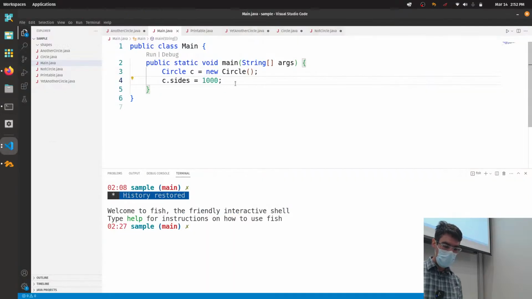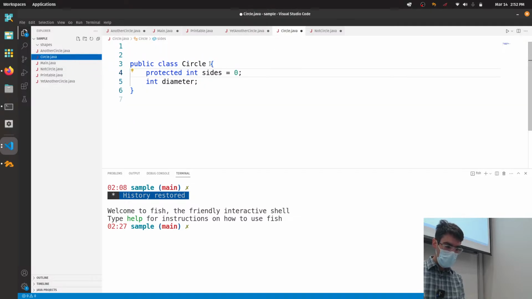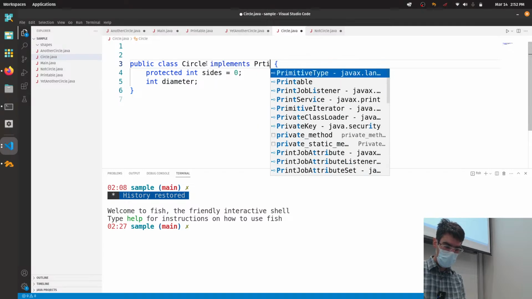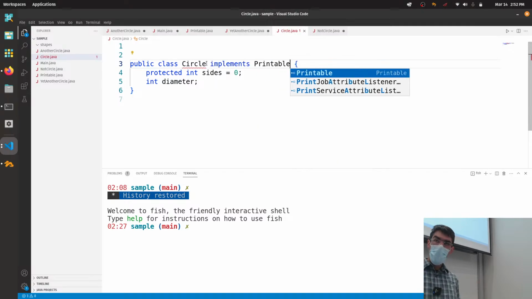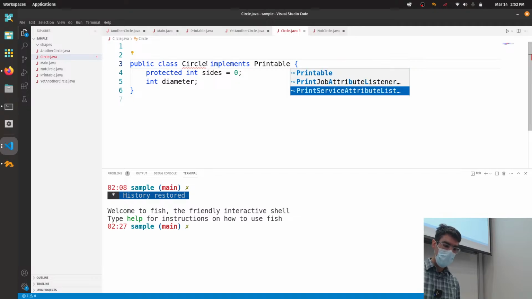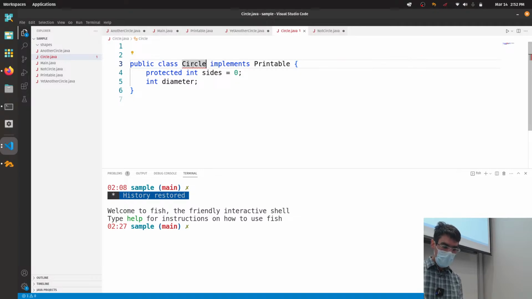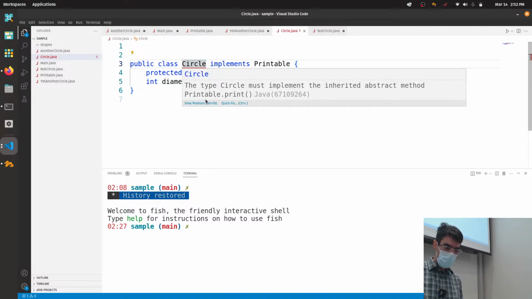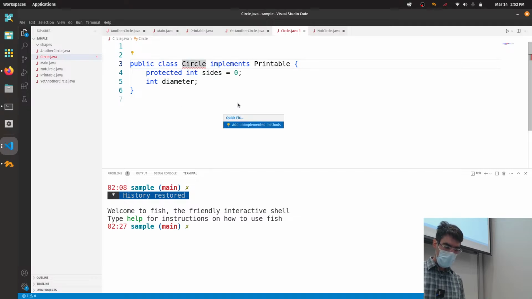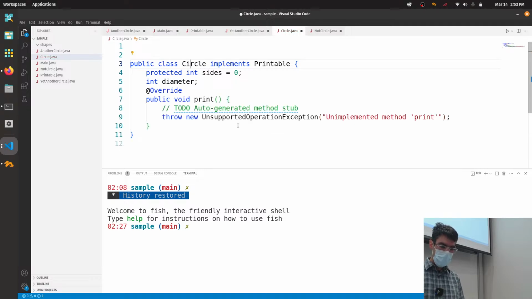Because interfaces are types, you can do things like this. We've got Printable still here. So let's go to Circle and let's say that it implements Printable. Now we're forced to implement a print method because we've just declared that we're implementing this interface. Visual Studio Code is helpful in that you can do a quick fix here and it will add unimplemented methods.